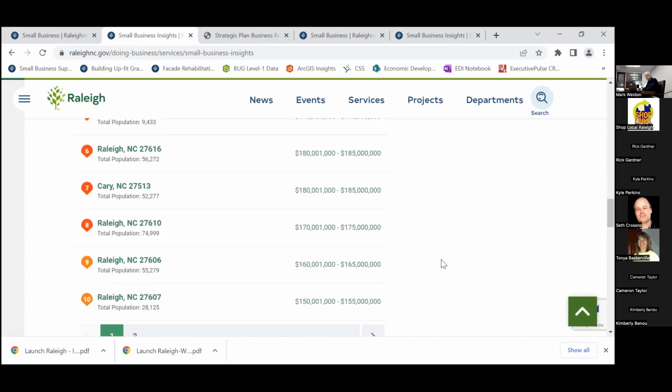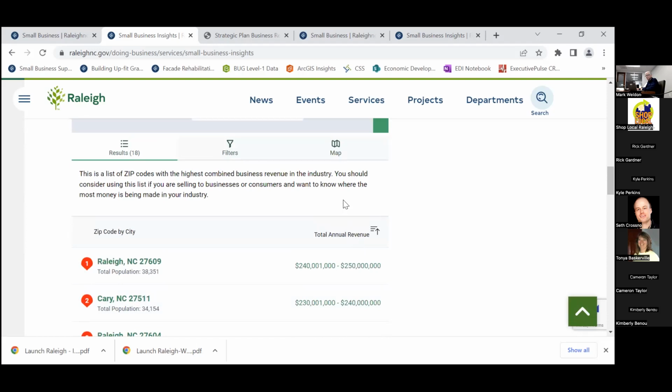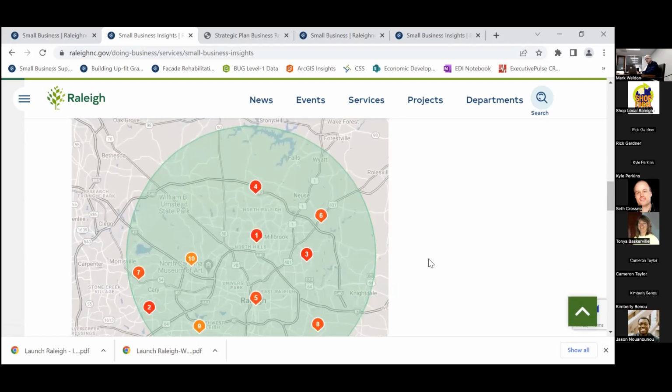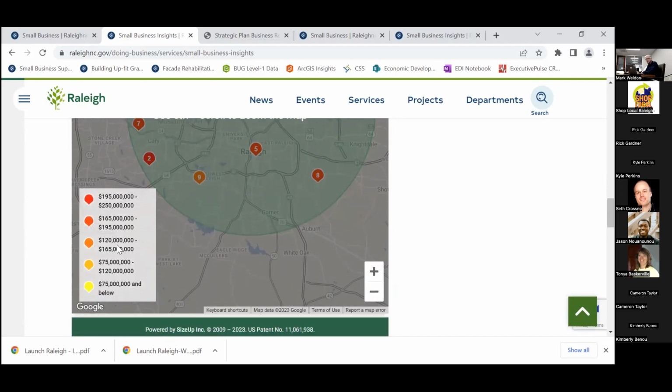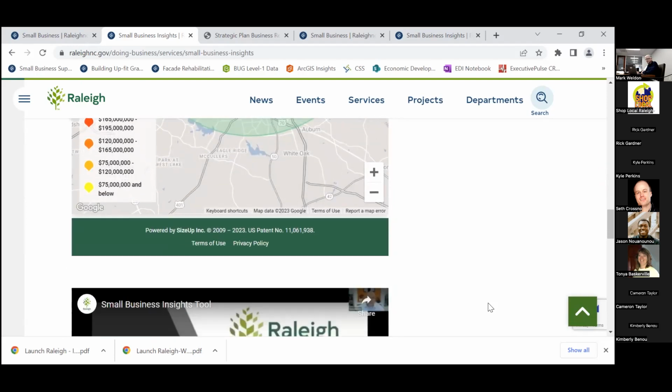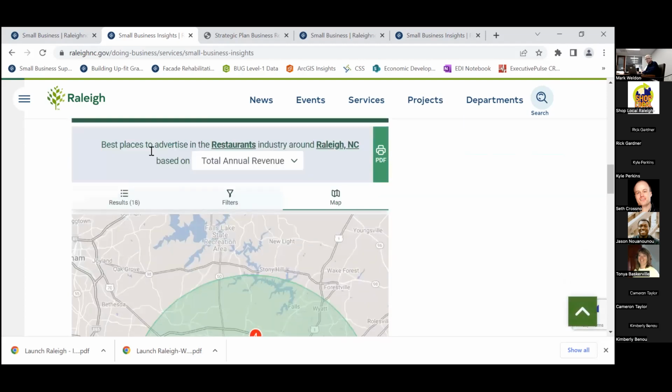Advertising, for this section here, this is going to break down different areas of the city by revenue of the people that live there. So you can figure out, you know, if you're in a discount sandwich type of restaurant, you may not be terribly worried about the real high-end incomes. You might be targeting more mid-range or whatever. If you're fine dining, then you might want to locate closer to the areas that have the higher incomes. That would be one example of how to use this particular part of the tool.